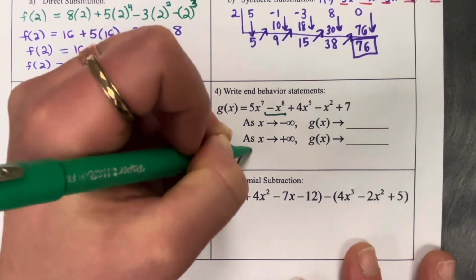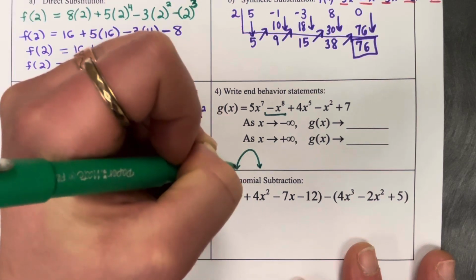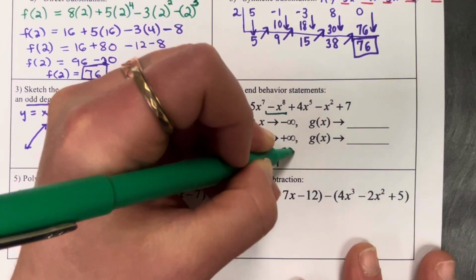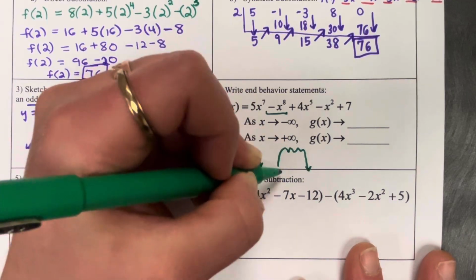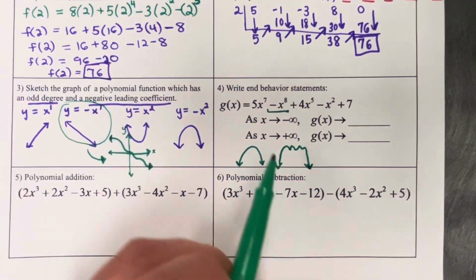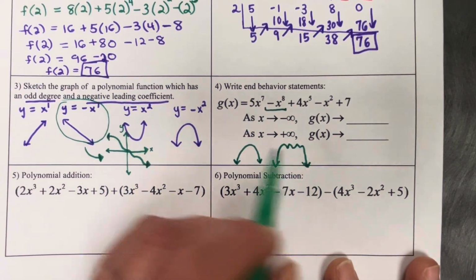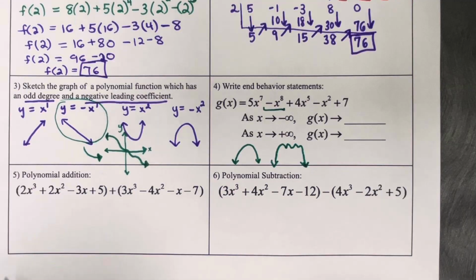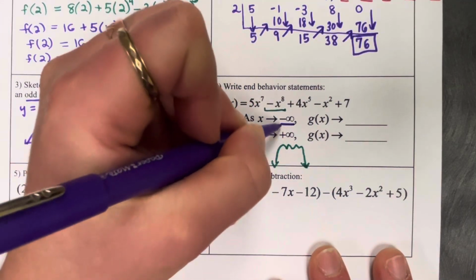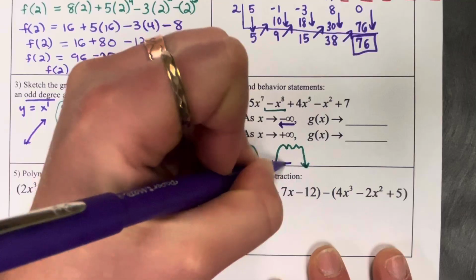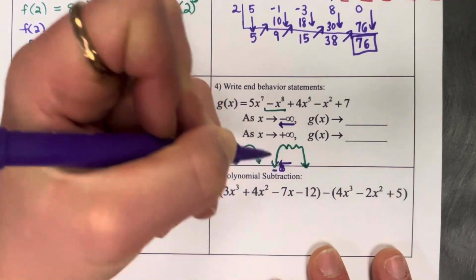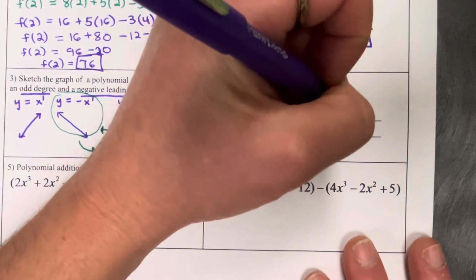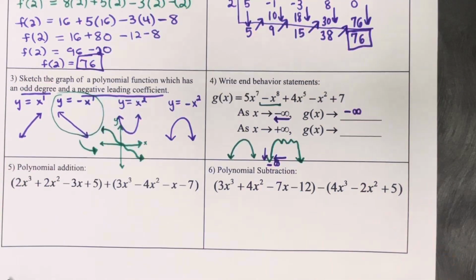So then we're going to draw out that picture, and that's going to help us with the end behavior. Now, it might have some bumps in the middle, but we don't really care. All we care about is the end behavior. So we know that as we go to the left, as we go toward negative infinity, so negative infinity is this way, the function is going to go down. We can see that it's pointing downward. So g of x, the function, will go to negative infinity too.